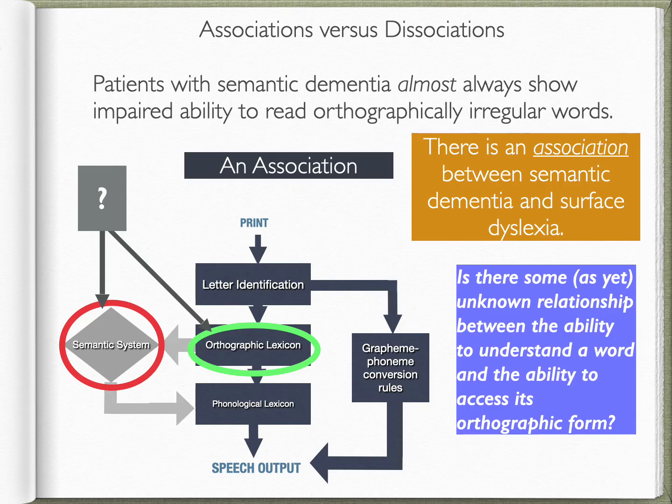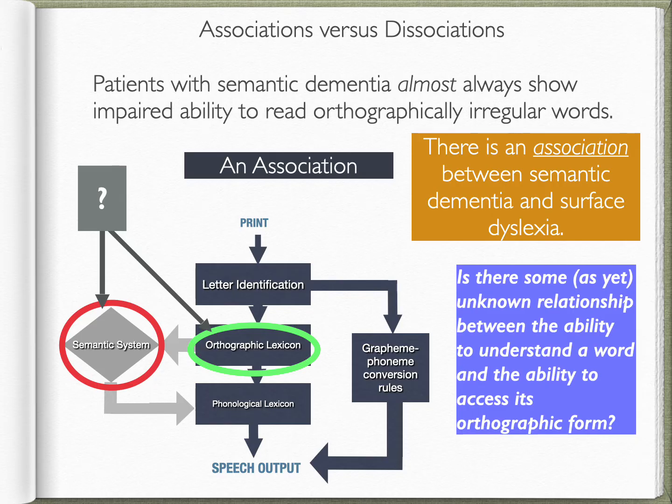Now it turns out that when you test patients with semantic dementia, a huge number of them, not all of them, but 40 out of 50 cases will have surface dyslexia. So they will say, I don't understand the meaning of tortoise. If you give the word in spoken form, do you understand tortoise? They'll say no. And you show them tortoise as a written word, and they'll say that says tortoise. So there's an association between semantic impairments in semantic dementia and surface dyslexia.